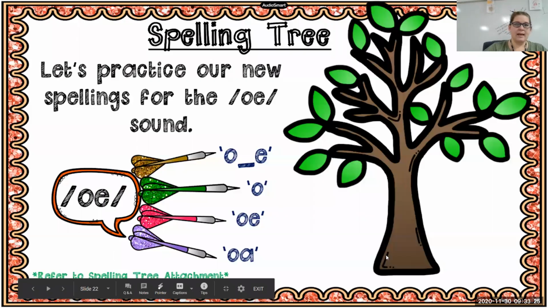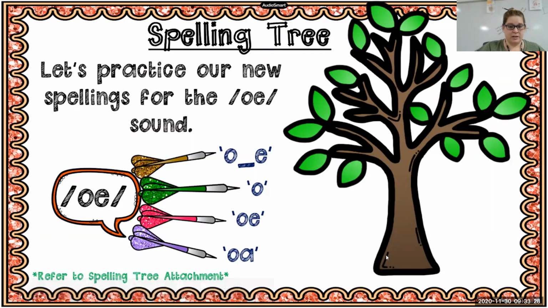Okay. So now we're going to work on our spelling trees. Okay, so we're going to make new spelling trees today. We're going to have a spelling tree for the ah sound with just the O, and we're going to have the O sound tree. Now I apologize, I am in my classroom, so my camera is going to be a little crooked. What we're going to do first is we're going to look at the words and we're going to decide, is it going on the A tree or the O tree, okay?